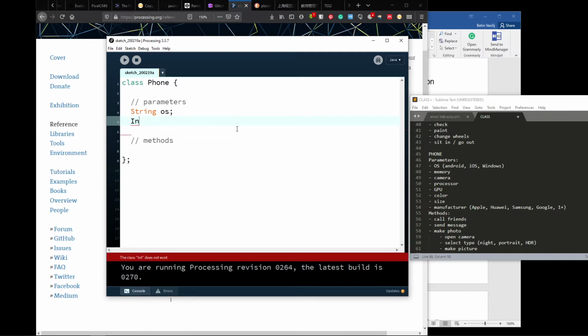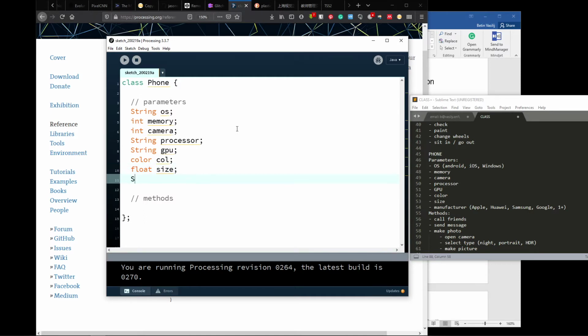We can have int memory, int camera, string processor, string GPU, color, float size, and string manufacturer.